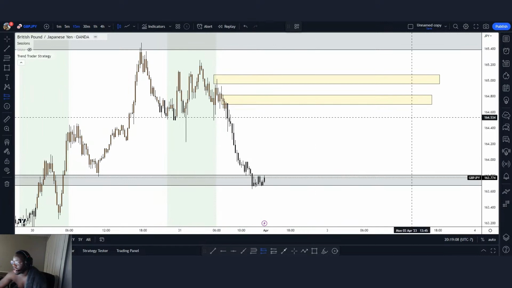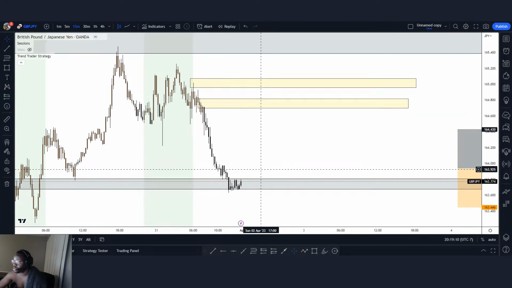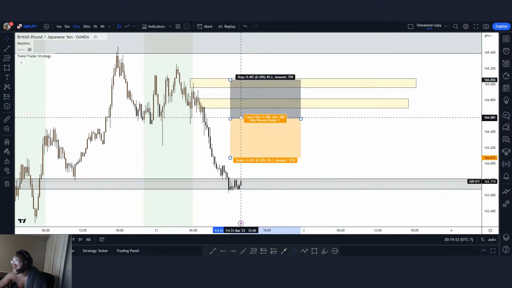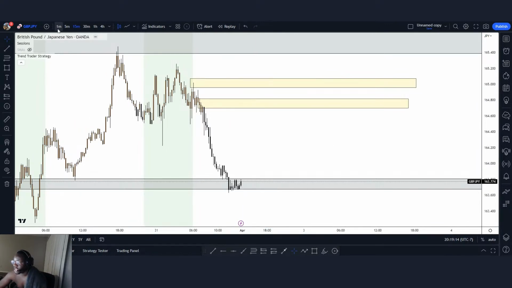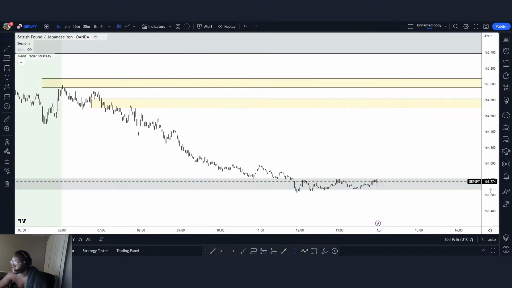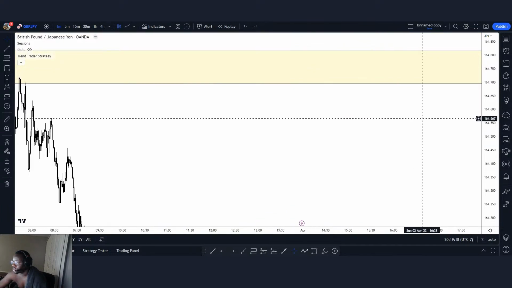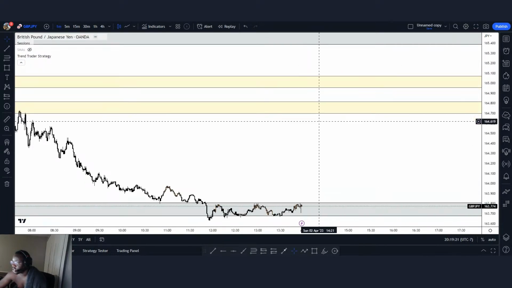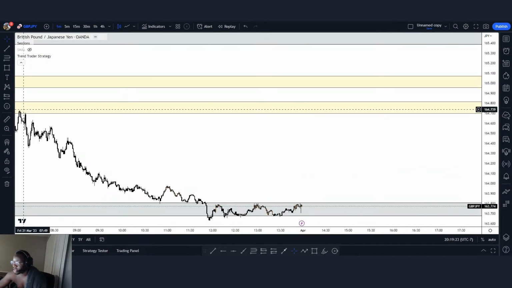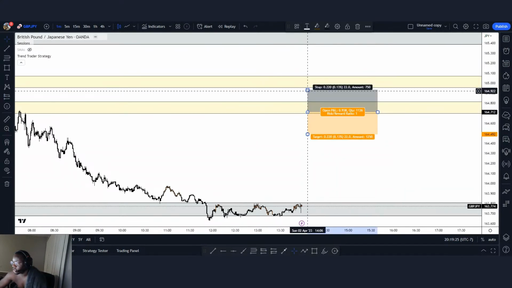So what you could do to have more of a confirmation is, okay, you want to see price hit this zone, and then you want to see how price reacts to it. Then you scale down to the lower time frame. If you see that break of structure at that level, boom, you see that break of structure off the 1 minute, and then boom, you enter here, stop loss there.